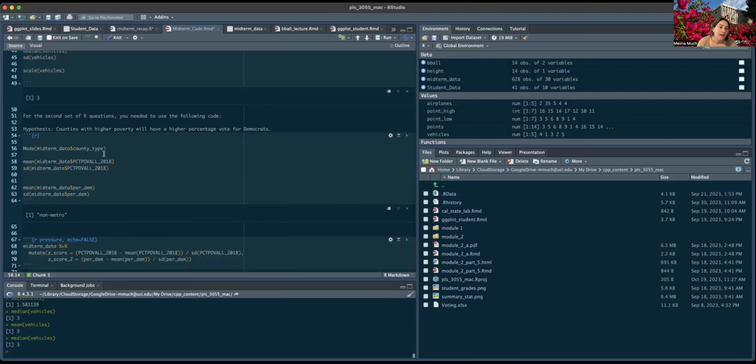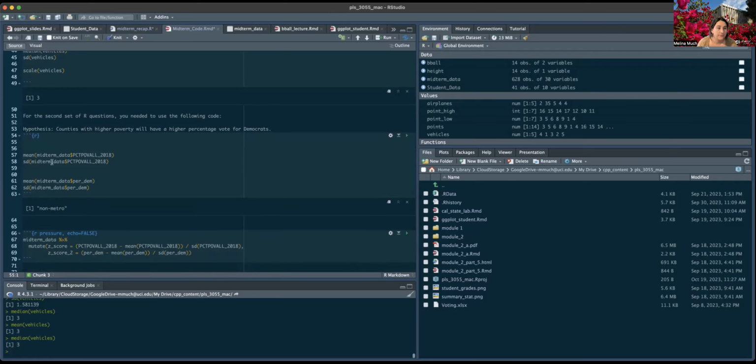Say I wanted to look at the mean of PCT POV ALL, the percent in poverty in 2018. The mean percent in poverty was 14.76, and the standard deviation was 5.6. I'd place both of those things in my midterm.